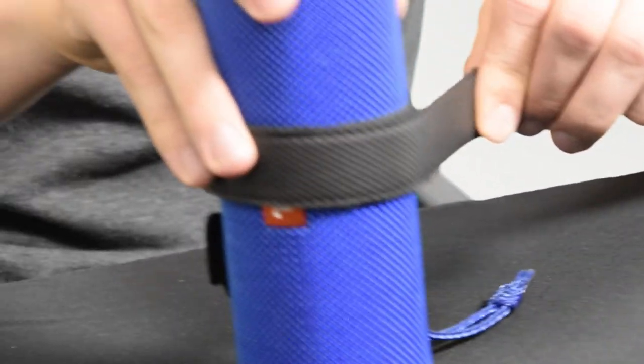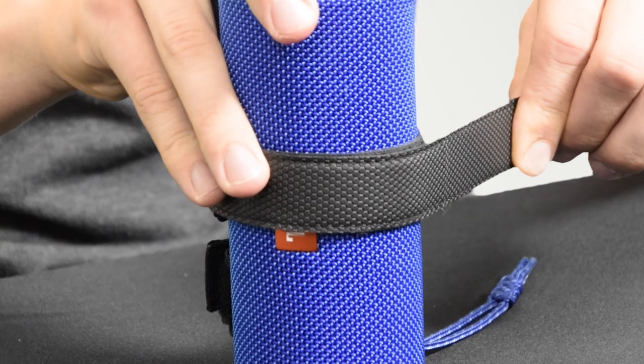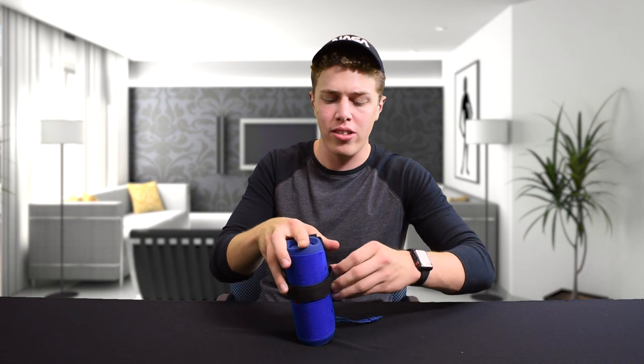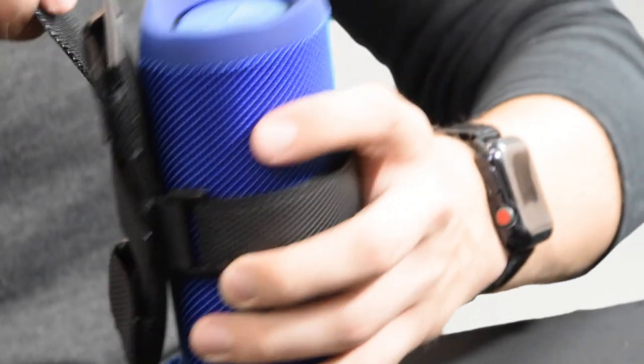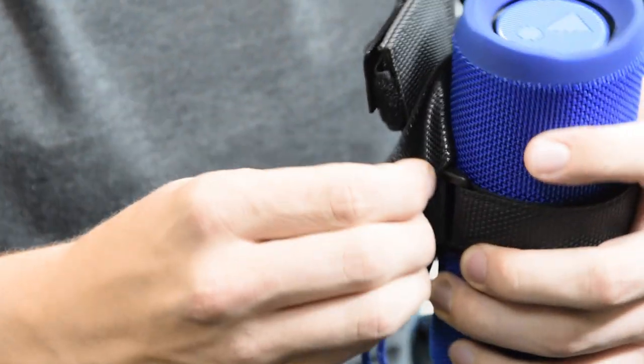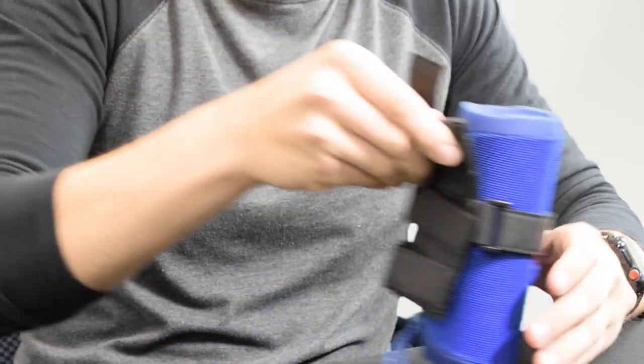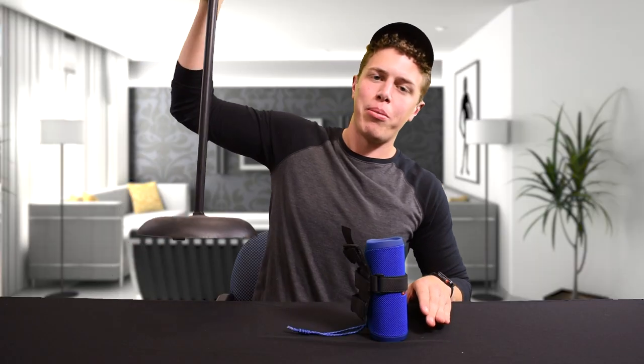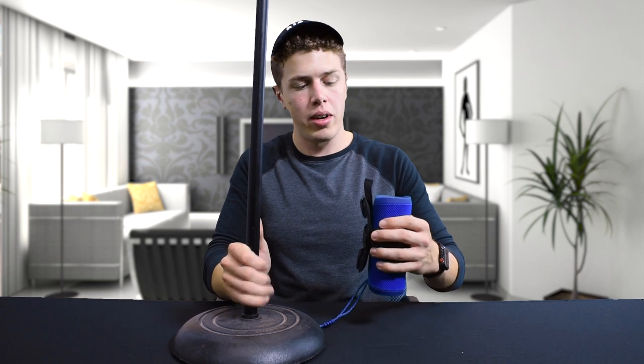As you can see, the Flip 4 is on the smaller side for speakers that can fit in this mount — there's definitely some room for bigger speakers like the JBL Charge. Since the strap is going a little long, all I'm going to do is take it and tuck the excess behind the back. Now that we have the speaker hooked in, and as you can see this is not going anywhere, a pole will appear from the side of the stage and come onto the table to see how this mounts up.